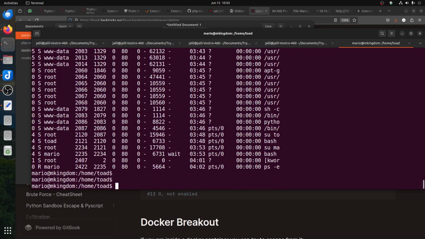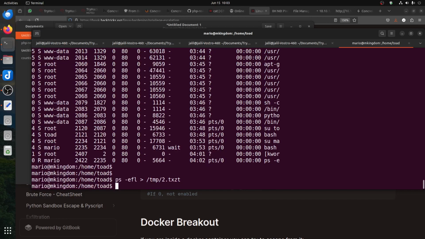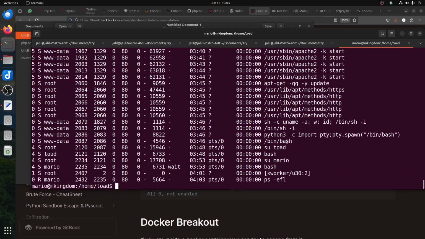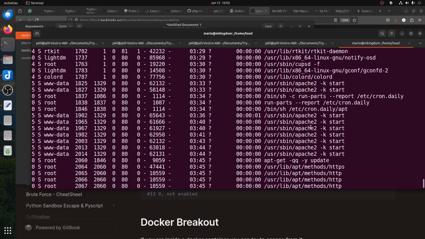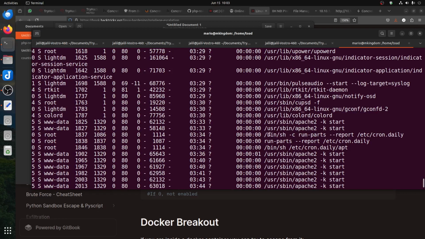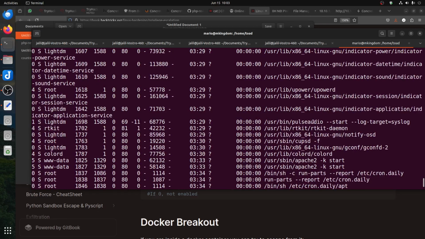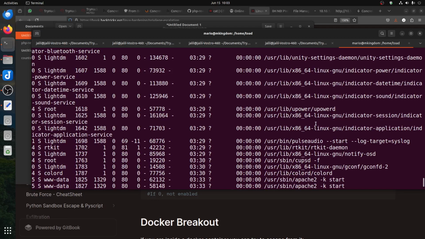Okay, let's do it one last time. If it's not working, I just need to install it in temporary, so I can see if there is anything that is working.